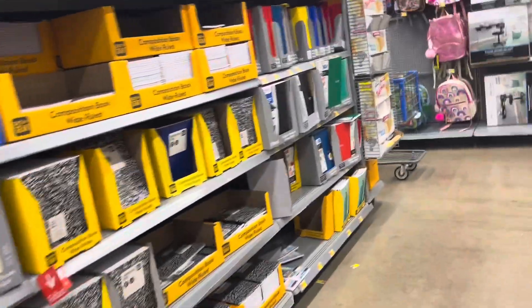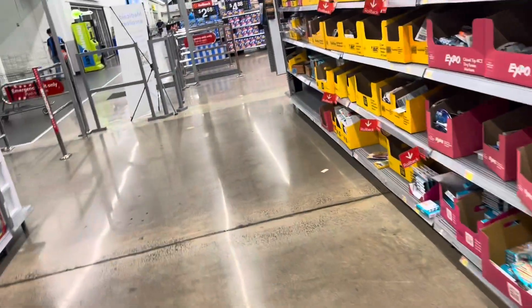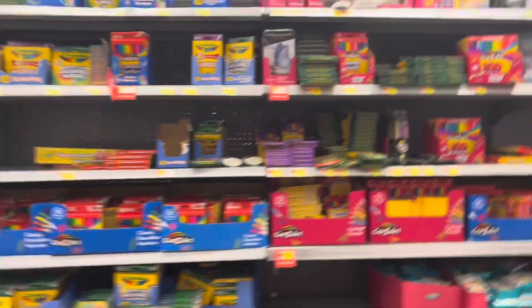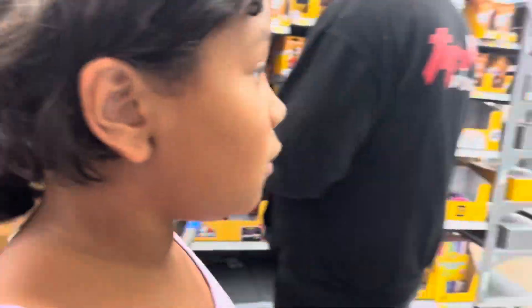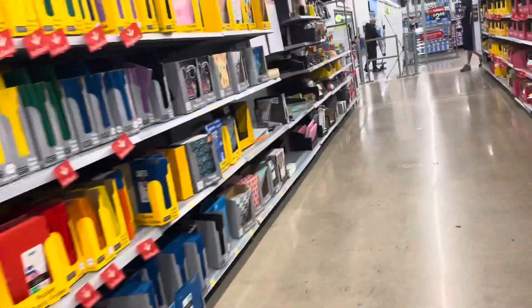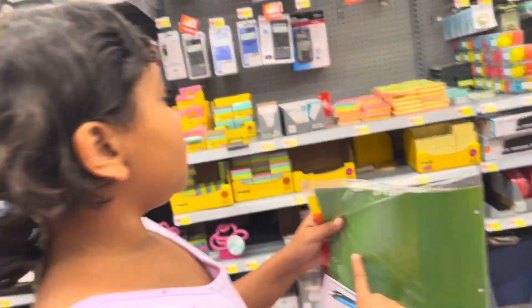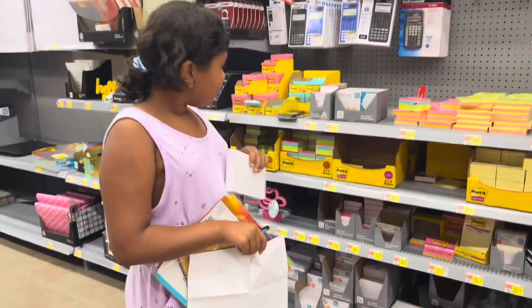That's it? Yeah. Okay, so keep on looking over there, see if we see a four by six. I'll keep looking. Let's go this side. Oh, that's so cool — they have glow-in-the-dark ones. I don't see any index cards. Over here. So at least you found those index cards, we just gotta find the right size. You have about a minute and a half. Let's see if they have it. Found it — four by six index cards.